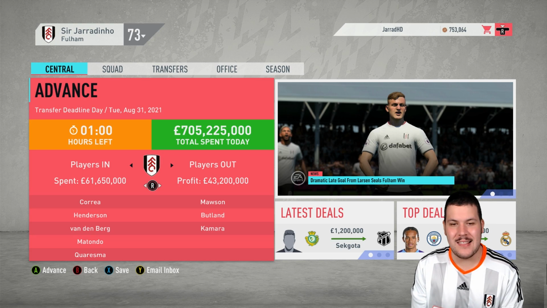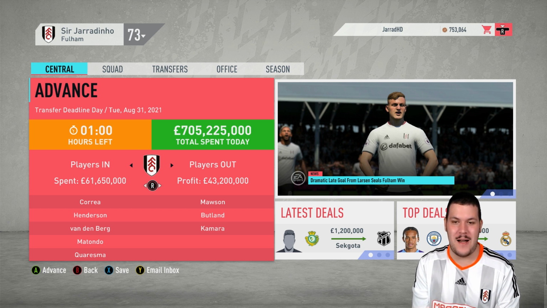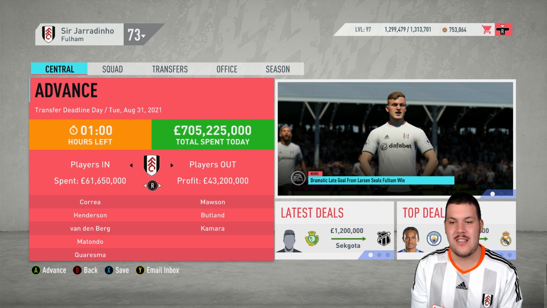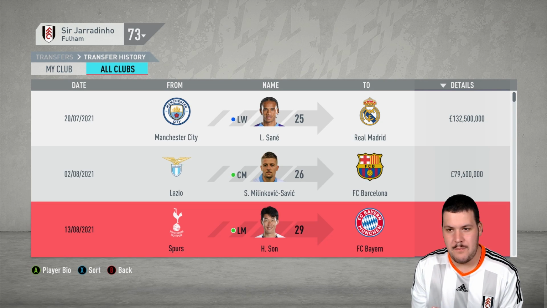So there it is, lads. That is the transfer window done and dusted. So much business done here in this opening transfer window for the season. Correa, Henderson, Vandenberg, Matondo, Quaresma, all into the club. Mawson, Butland, and Kamara out of the club. Still got a little bit of money to work with in January, but I'm so excited to see what our side can do. May as well take a look at some of the big deals done this window.